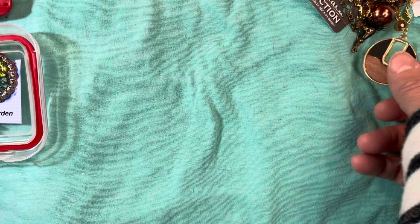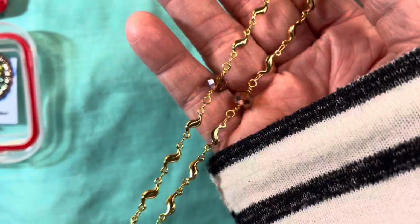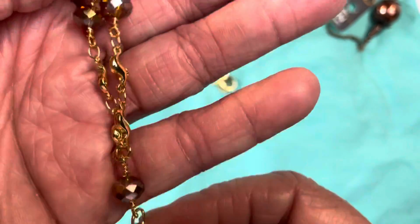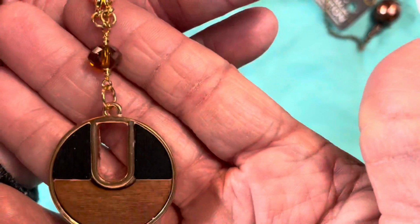Now for the Heart of Earth mixed media pendant, I found this gorgeous chain reaction hanging on my wall beside my bead table, where I keep a lot of strands of beads and chain and stuff. And this just matched perfectly.